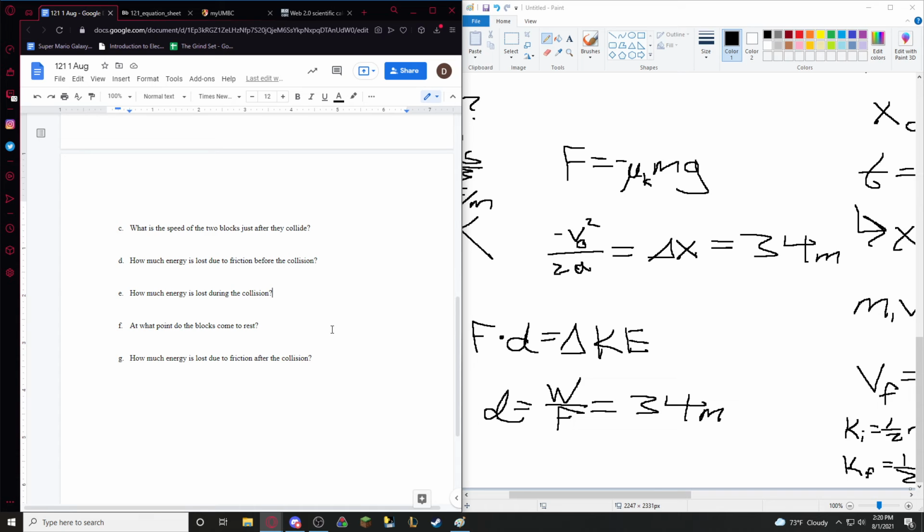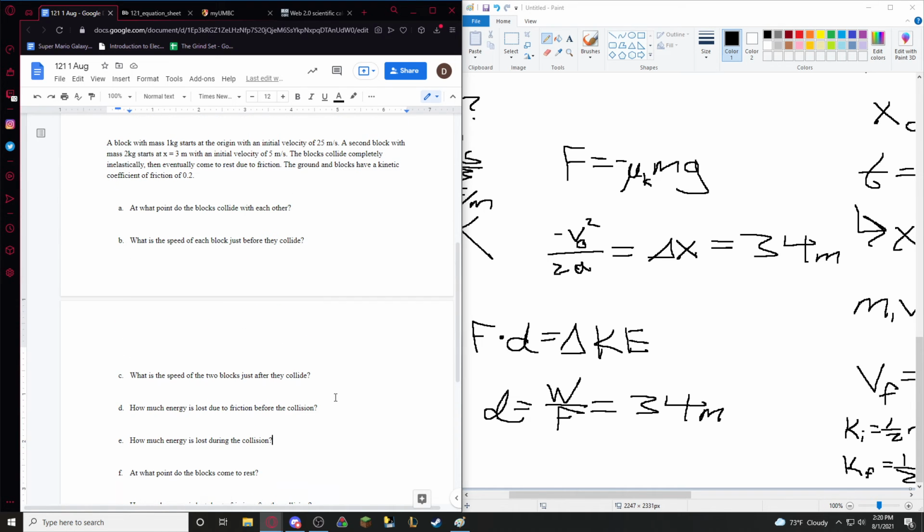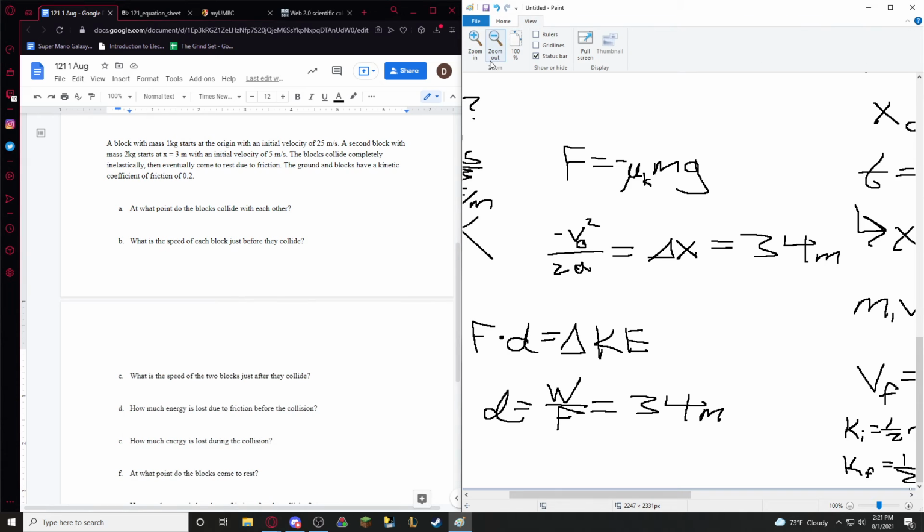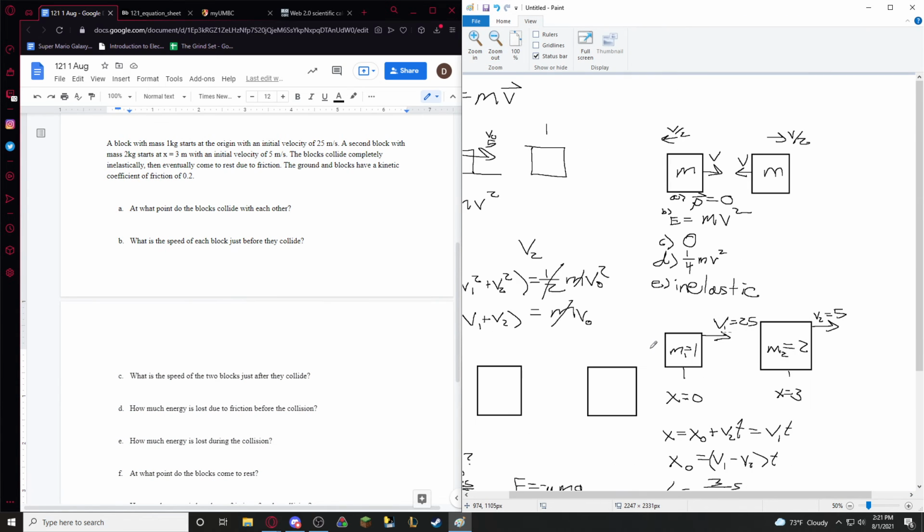Do you have any other questions about this? Not really. All right. Well, perfect. Hopefully this helped out a bit with understanding the difference between elastic and inelastic collisions, and then also with different types of collisions, and also momentum as well. Any other last questions before we wrap up the session here? No, I'm all good. All right. Well, then you should be getting a 12 out of 12 on your quiz tomorrow.